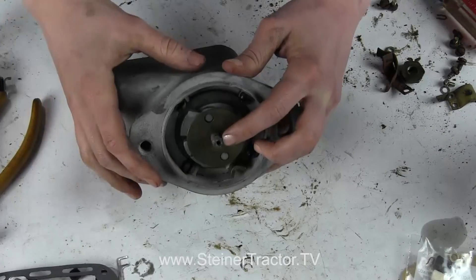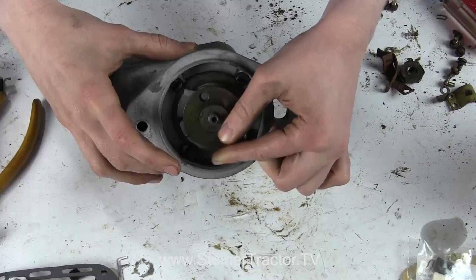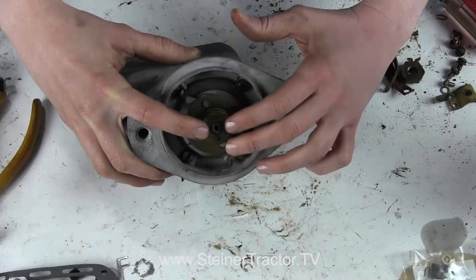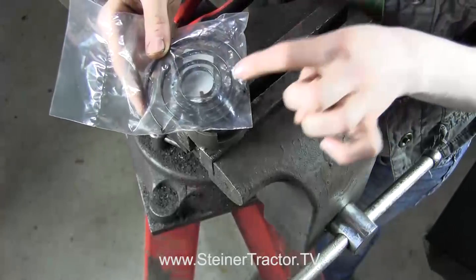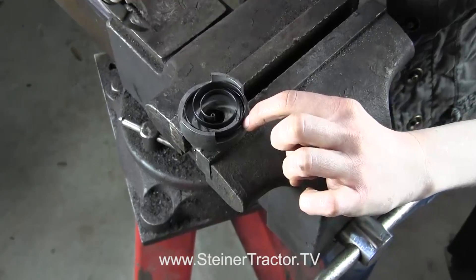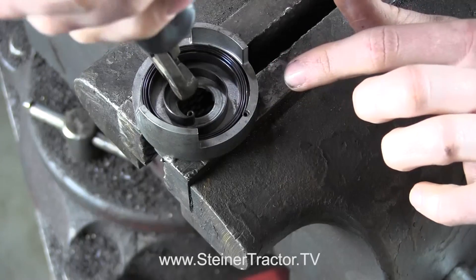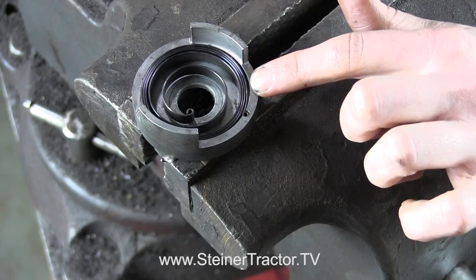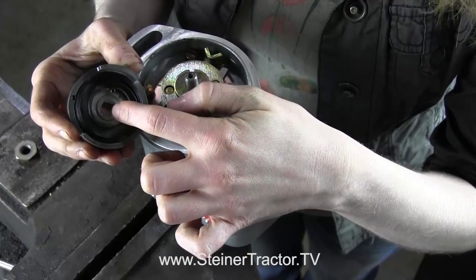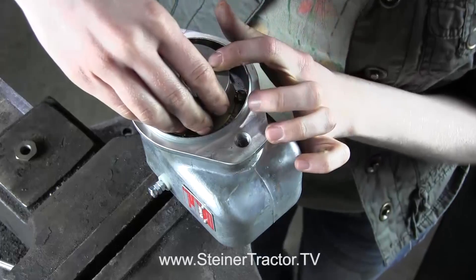Notice that the flat spot matches as well as these two holes on the end. Then we have this little washer, which is important, and then both of these — one there and then the second one. You can purchase a brand new impulse spring. There is a little notch on the end which goes into the lip where you will start it. This does have a left-hand turn, so you can wind this all the way around and set that in there, then you're ready to drop it onto the magneto. Once my spring is loaded, I like to put one of those washers or discs in there so that the inside of the spring is set to the right dimension.